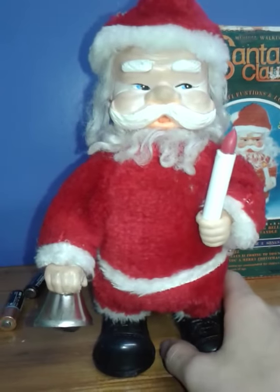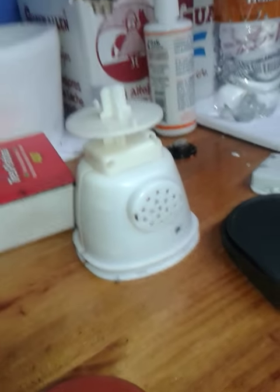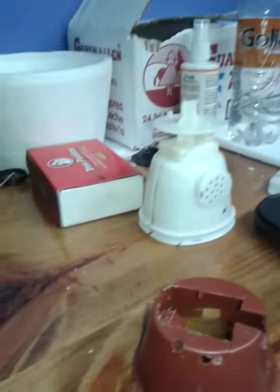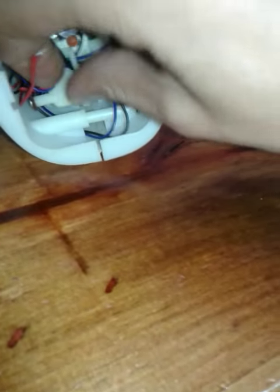I don't know if it's the batteries or that I have to put in 3 AAAs. If these do not work when I get the new batteries, then I'm going to use this battery holder. This is from the repeating hamster. He no longer works. The chip is fried. When you connect the motor, he stops working, so he only works when the motor is disconnected. See right there? The red wire that belongs to the motor is disconnected. I just cut it off. You can see the other part there. It's a piece of junk. Yeah, a total waste of money.